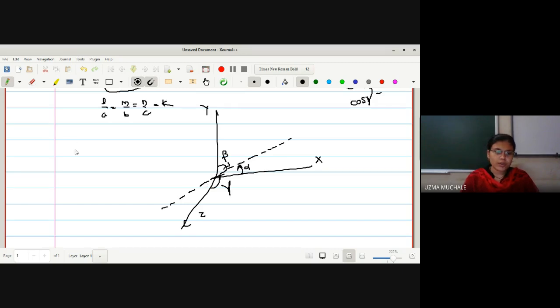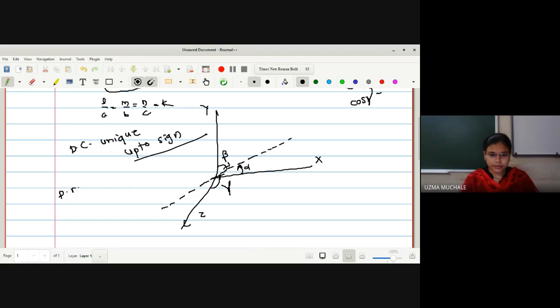So that's why I told you that direction cosines are unique up to the sign, because the angle is not going to change, and that's why we say it is unique up to the sign, because if you measure the angle in a different direction, that may be different. And what is the question? Whether direction ratios are unique or not?